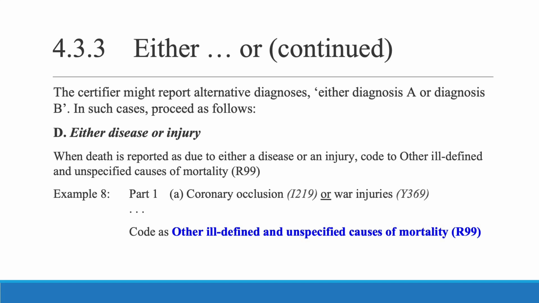In each of the either or examples, we reduce the certification of two causes of death to one single code. This may strike you as odd in a series of instructions for multiple cause of death coding, but all the either or scenarios presented could be included on certificates with other causes of death reported as well. Having coded the either or statement properly according to the instructions in section 4.3.3, you would then carry on, code any and all other causes of death, and then apply the selection and modification rules to select an underlying cause of death for statistical purposes.